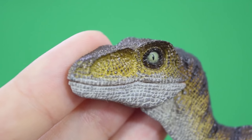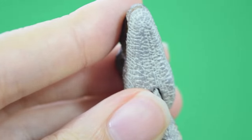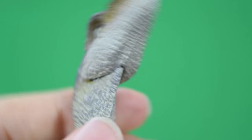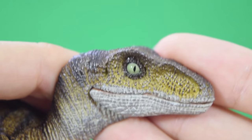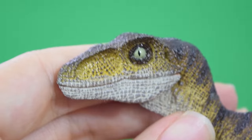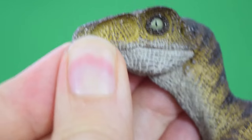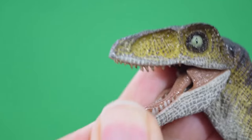Taking a closer look at Winston himself — or herself — you can see it's a beautiful sculpt, very reminiscent of the raptors we see in the original Jurassic Park. Really nice glossy green eyes just like the original film, and it does have an articulated jaw — it's quite stiff but it does open up.